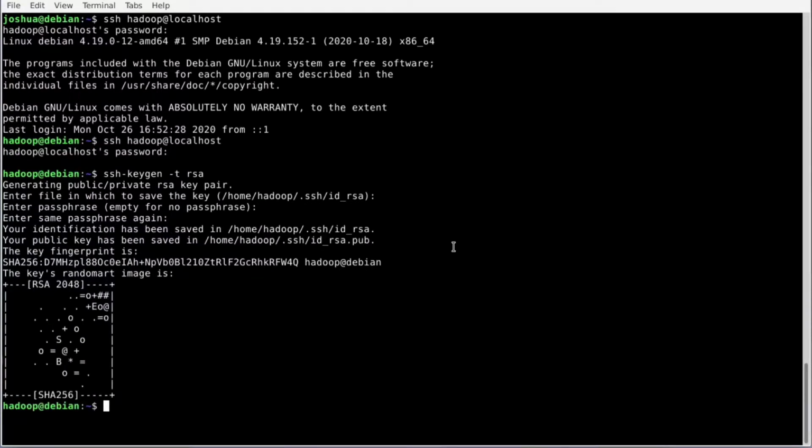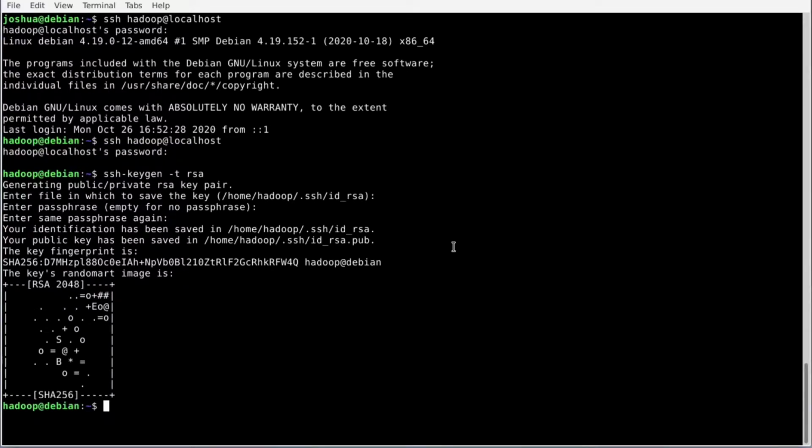It's showing this fancy image. The key was created. Now that key must be appended to the authorized keys file inside our SSH folder. Note, however, in a normal setting, you have two computers, A and B. You want A to be able to passwordless SSH into B. Hence, you create a key on A and append that key to the authorized keys file on B. However, in this situation, we want to allow A to SSH into A without a password. So hence we append the key to the authorized keys file on the same machine.